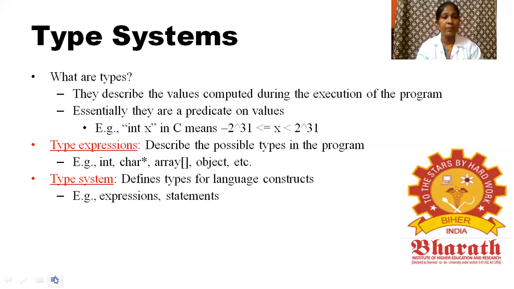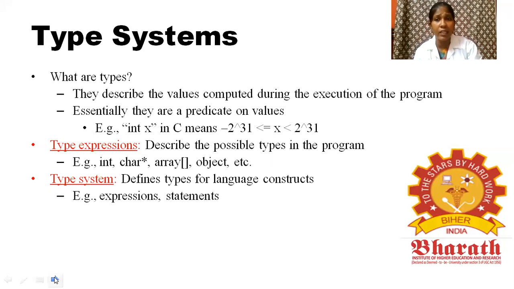What are types? They describe the values computed during the execution of the program. So whenever we have a variable, an integer or a character, all the values given to each particular identifier will be described during the execution time. So we will have type expressions, that is int, character, array, object, etc. These are the possible types in the program. The type system means expressions and statements.